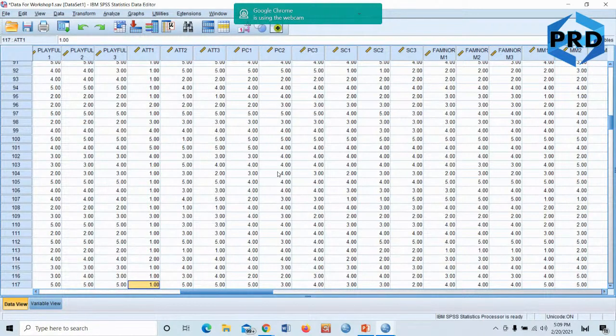Now, what happens if under the dependent variable you have a few dimensions? That question I will only cover when you run the factor analysis, which is a bit advanced level. Today, I would like to cover only the preliminary, introductory level for you. Okay, now let us move on to the next level.